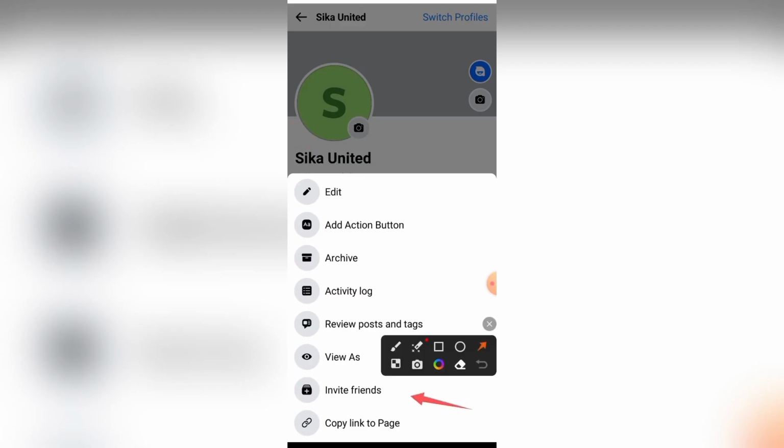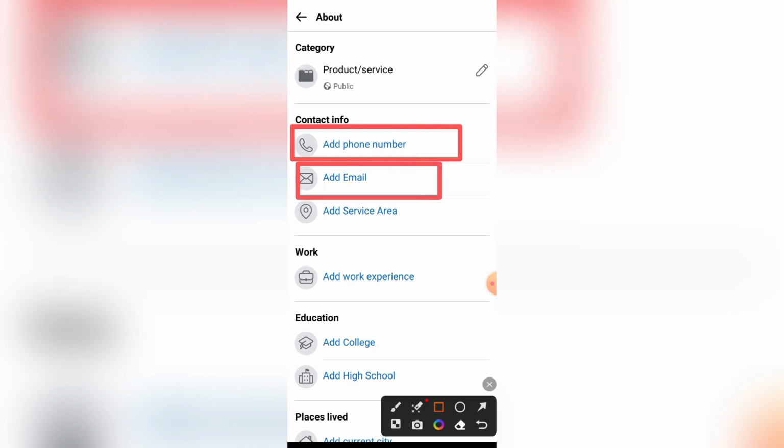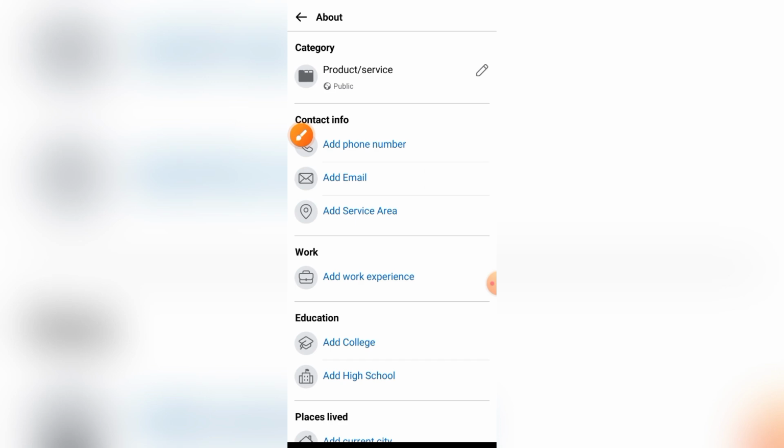You can go ahead to click on this invite friends to invite your friends to like your page. You can see copy your page link here. You can still go ahead to edit your page. So let us edit now so that we can add phone number, email address, and some other things. So go ahead and click on edit. So come under contact info here, click here to edit and add your phone number. Then this is where you add your email address. And at the end of the day, you are going to click on save, and that is going to be saved here.